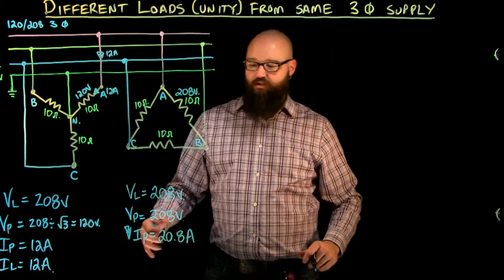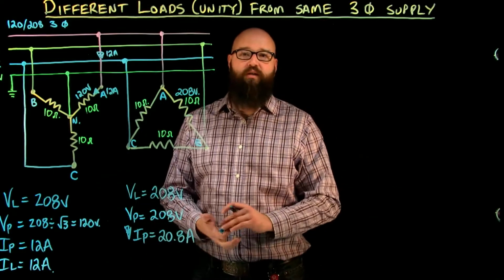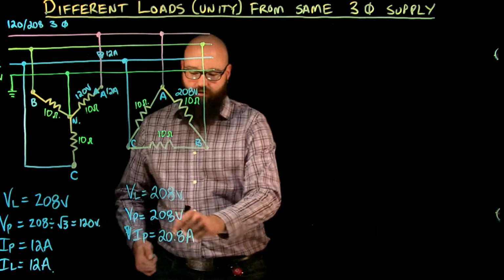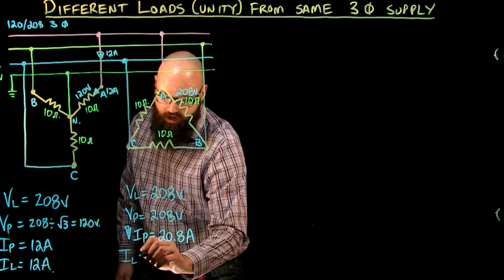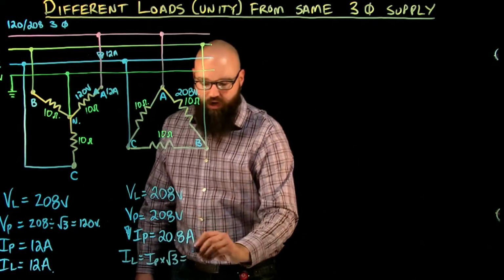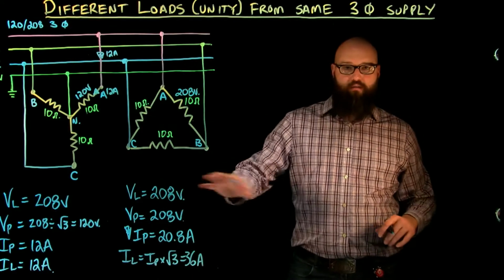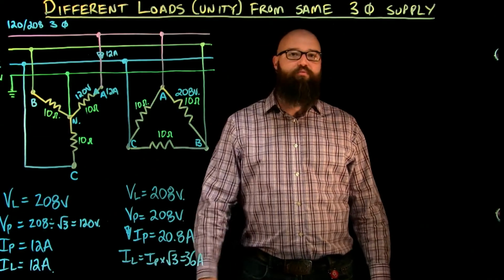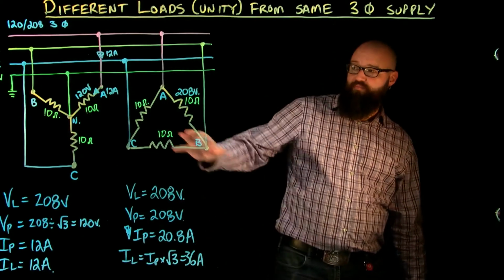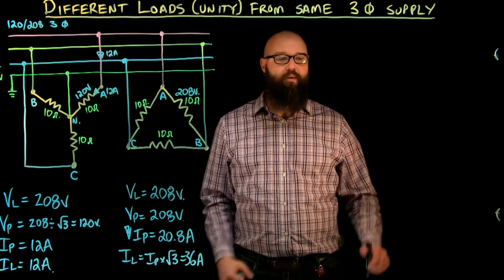That's my phase current. For my I line on a delta system, we know one of the rules with delta, if it's a balanced system, my I line will be root 3 larger than my phase current. So I line equals I phase times root 3, which in this case 20.8 times root 3 should be about 36 amps. So again, as in previous videos, we see that our line current is about 3 times the size when we go from the same Y load to the delta load. These are both on the same power supply. So we're going to take a look at the actual phasors in this circuit so that we can see the comparison.